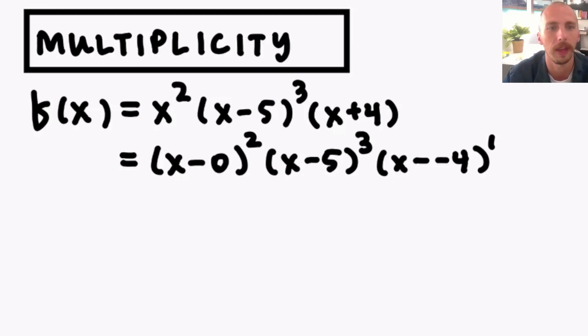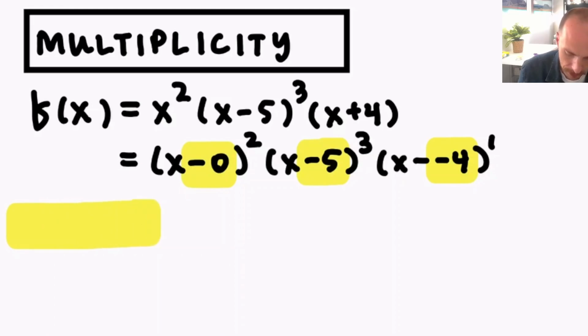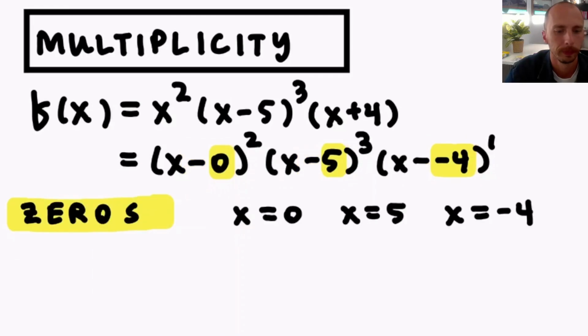I'm also going to mark this as x minus negative 4 to the first power. The reason I'm doing this is I want us to be able to easily see where the zeros are coming from and where the multiplicities are coming from. So the zeros, those are the x values that we're probably pretty used to reading out of the factored form of the polynomial. Those are going to be 0, 5, and negative 4. Hold on, my highlighting was not the best there. All right, that's much better. So now you can see that my zeros are 0, 5, and negative 4, these x values that correspond to f of x equaling 0.